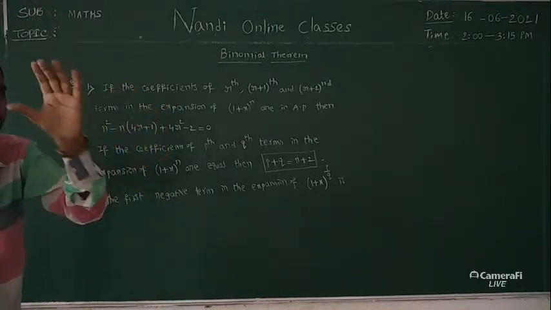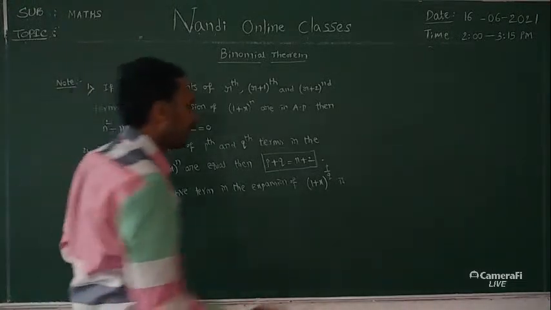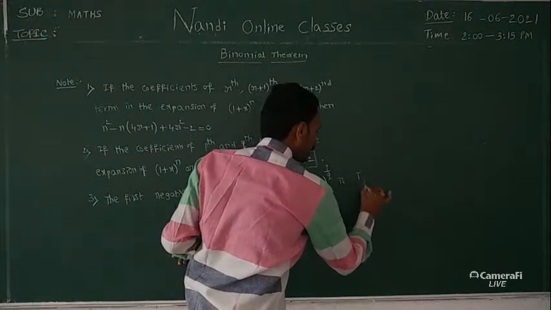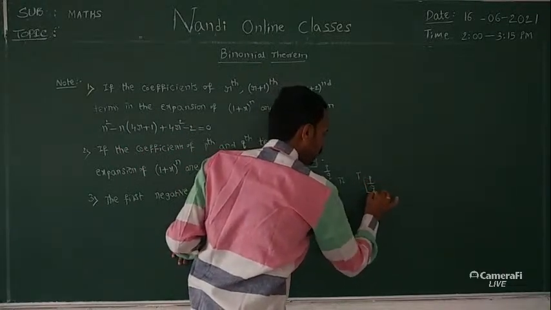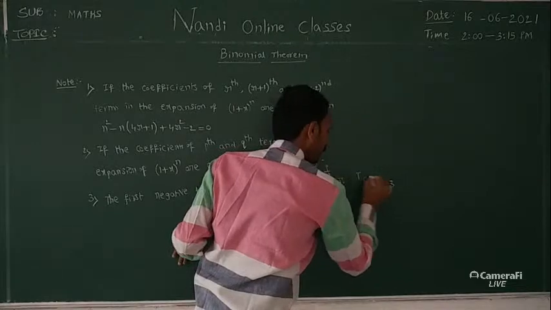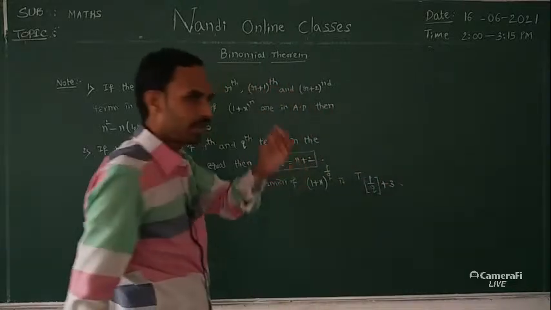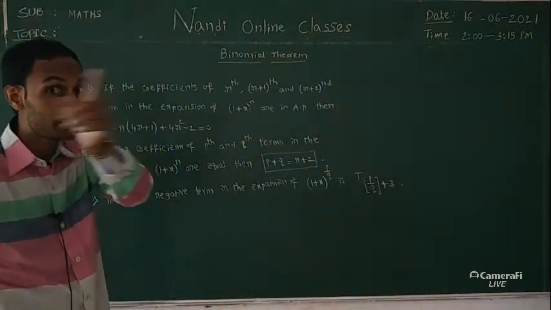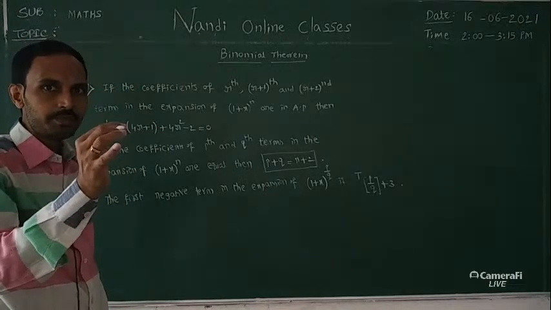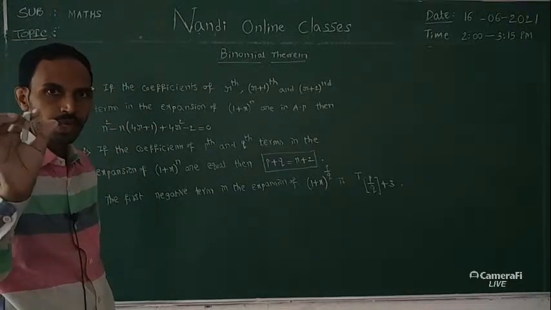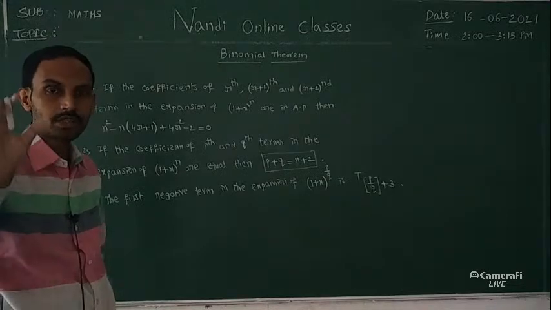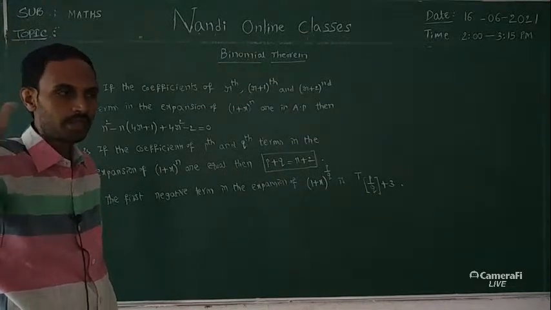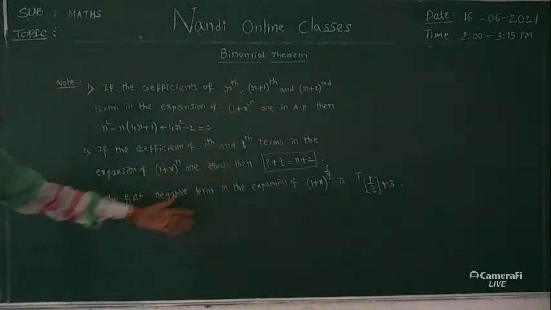If you see that series, the formula that will appear is T step of p by q plus 3. What is the first negative term appearing in that series? It is T step function p by q plus 3. That term is the first negative term. Okay, write it in the synopsis, write it.